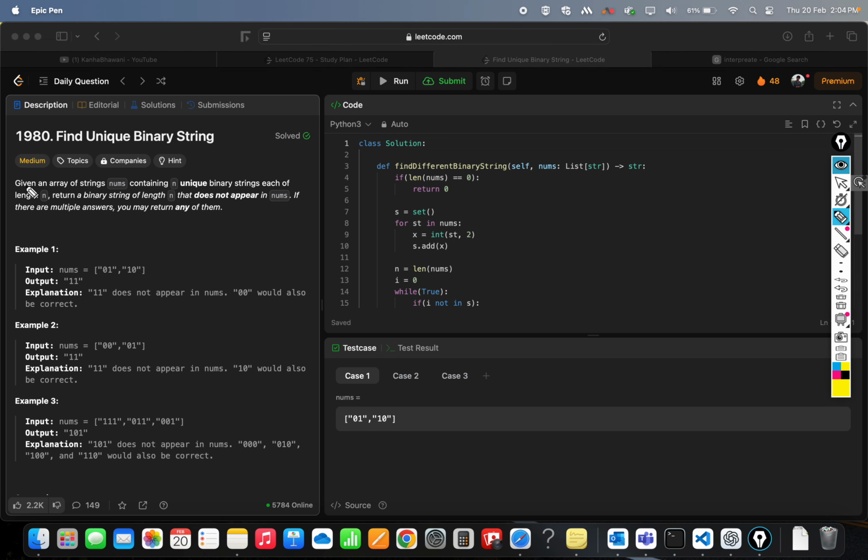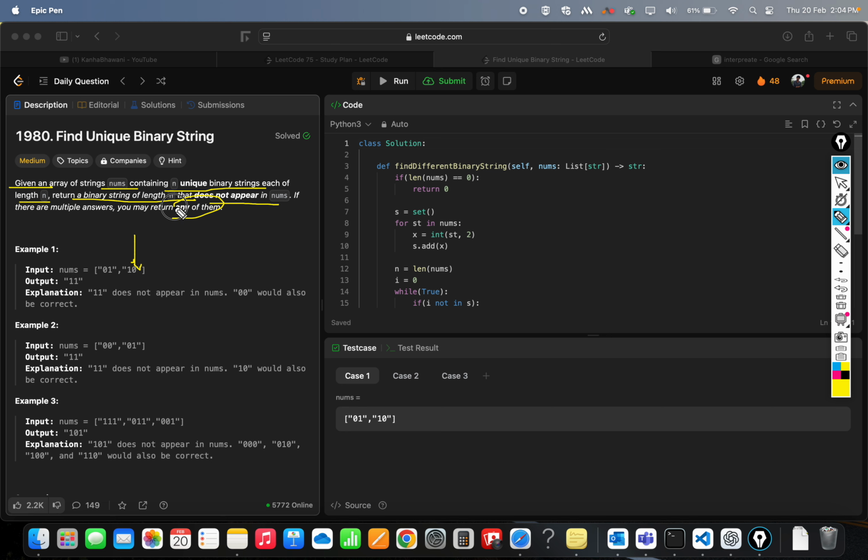So the problem is: given an array of strings nums, containing n unique binary strings, each of length n. So we have n strings, each of length n. Return the binary string of length n that does not appear in nums. If there are multiple answers, you may return any of them.